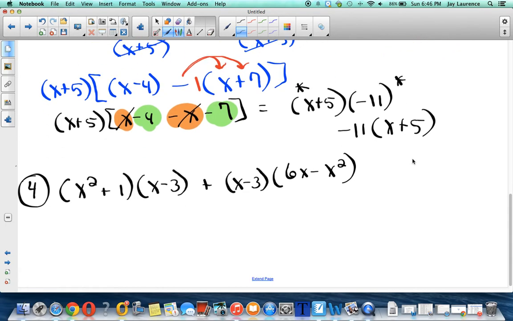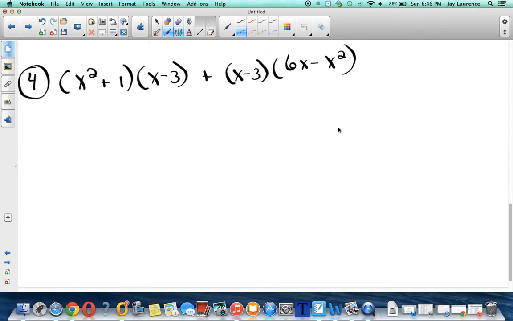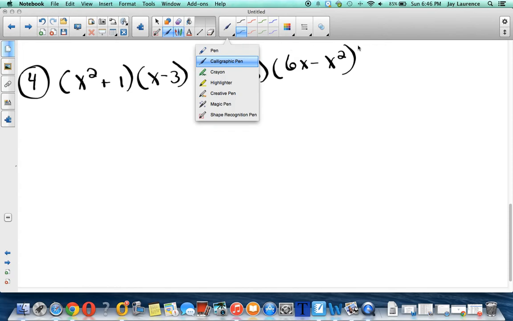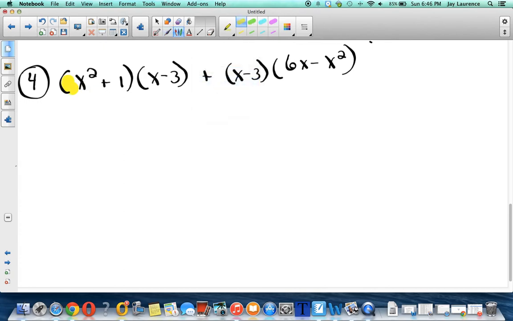Okay? All right, let's see here. Same type of problem. Let me scroll down just a little bit. Going to look for my factors. Now there's another factor hiding in here, a GCF hiding in there. I'm going to leave that go for right now. Maybe I'll pull it out in a little bit. So one of the factors is an x squared plus 1. Then I have an x minus 3. Over here I have an x minus 3. And then I have a 6x minus x squared. So it looks like my GCF is x minus 3.